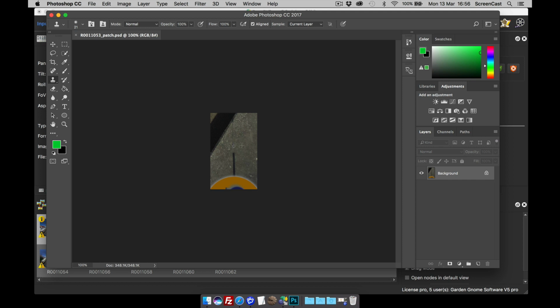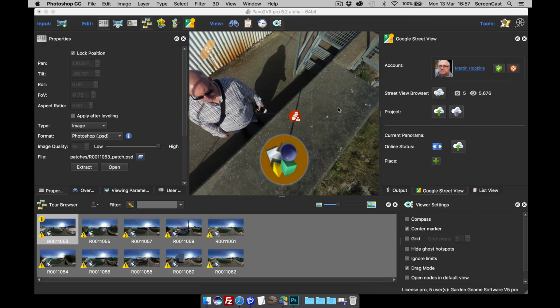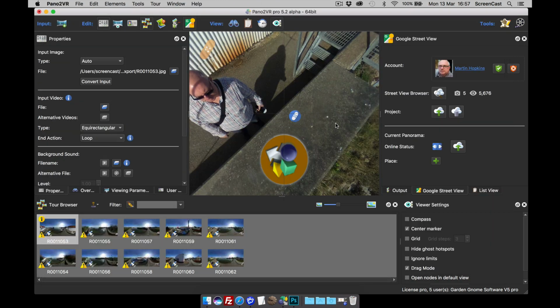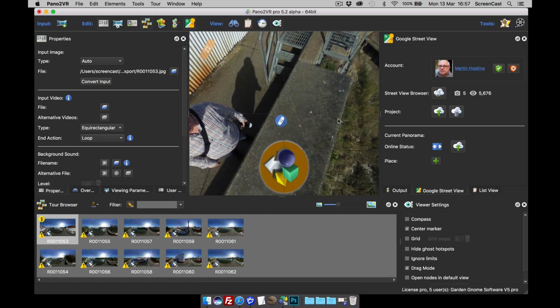So let's do that, and there we go. Now when I close Photoshop, it's going to ask me, do I want to save the image? I'm just going to say yes, save it, and what will happen now is Pano2VR updates it, and now that shadow is gone. There you go. So that's obviously applying logos and with patching to tidy up images as well.